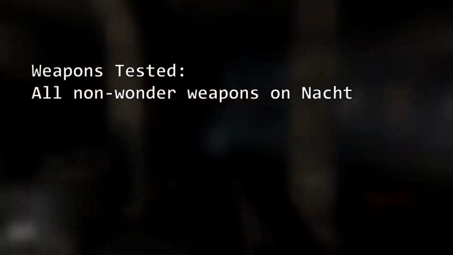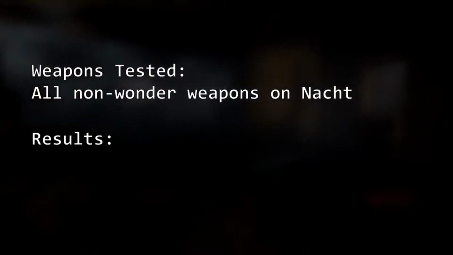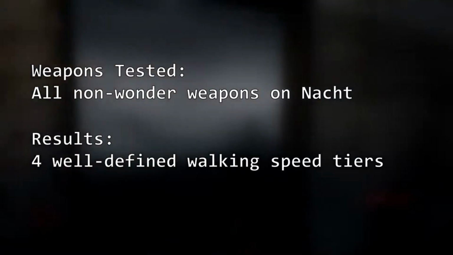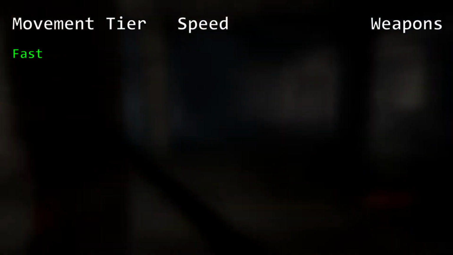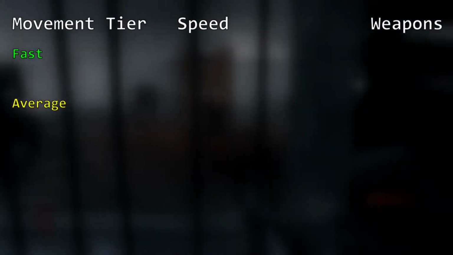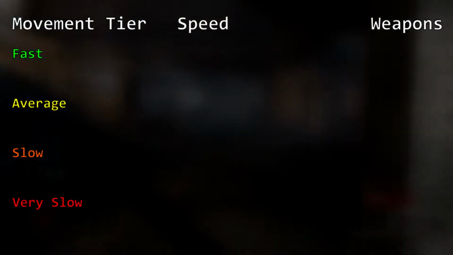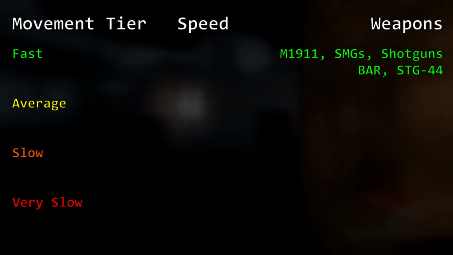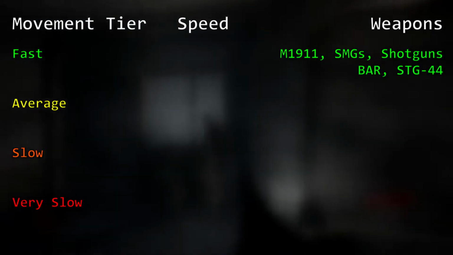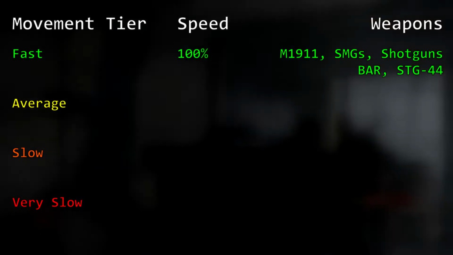When gathering data, I tested the movement speeds for all non-wonder weapons available on Nacht der Untoten. From the data, I was able to identify 4 well-defined movement tiers for walking speeds. The 4 tiers are the fast tier, average tier, slow tier, and very slow tier. Weapons within the fast tier include the M1911, all SMGs, all shotguns, the BAR, and the STG-44, which all sport 100% movement speed while walking.